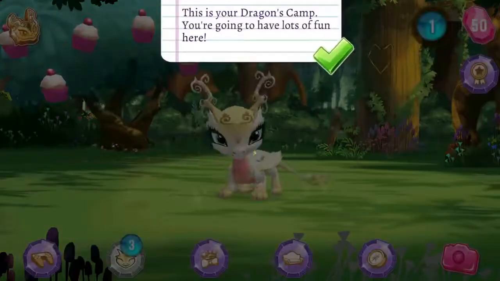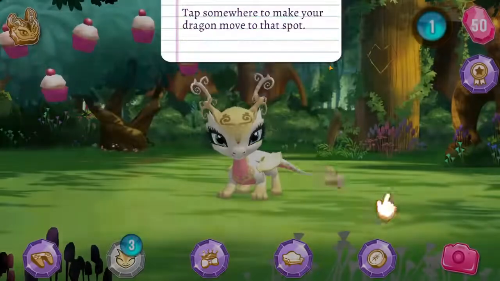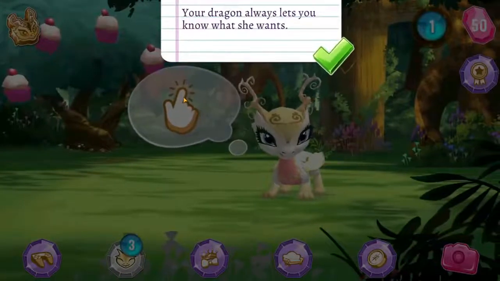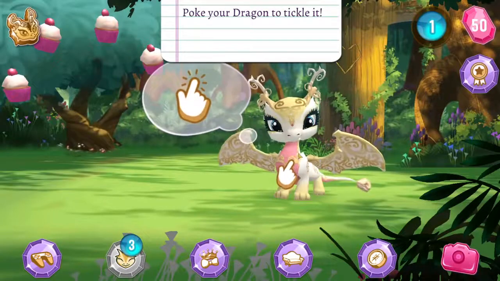This is your dragon's camp. You're going to have lots of fun here. Just tap somewhere to make your dragon move to that spot. Your dragon always lets you know what she wants. Poke your dragon to tickle it.